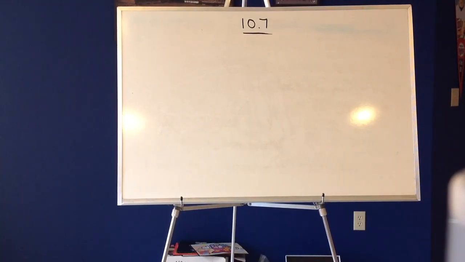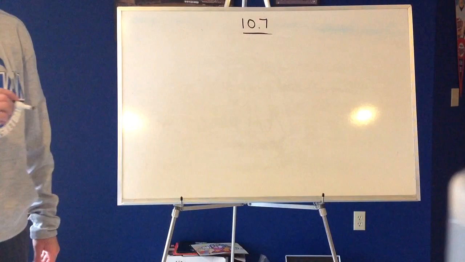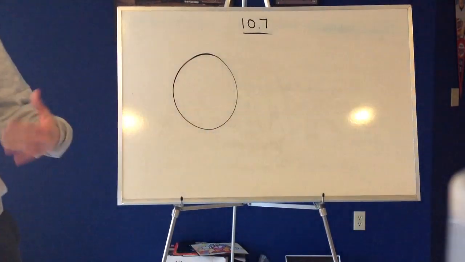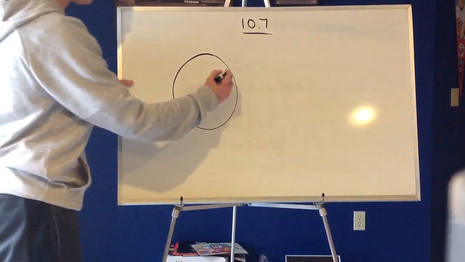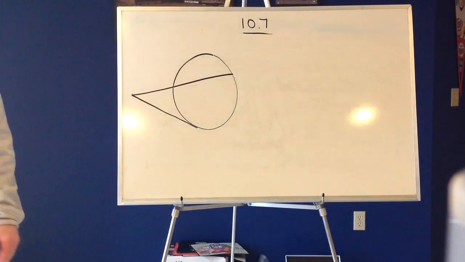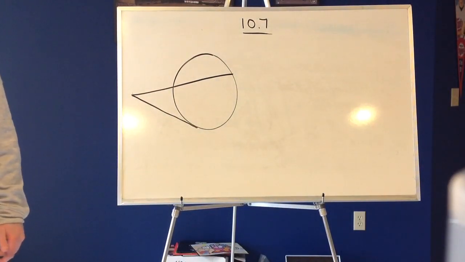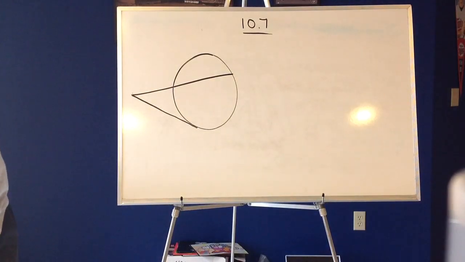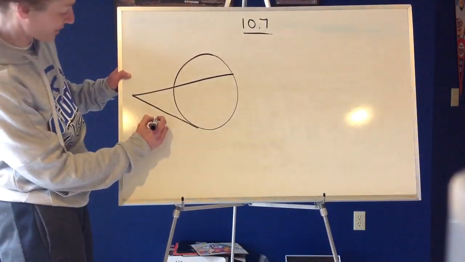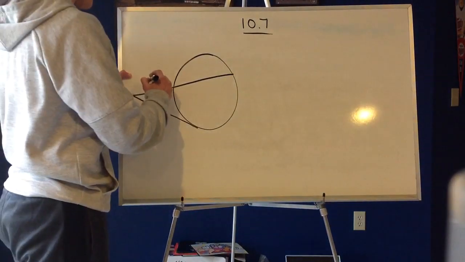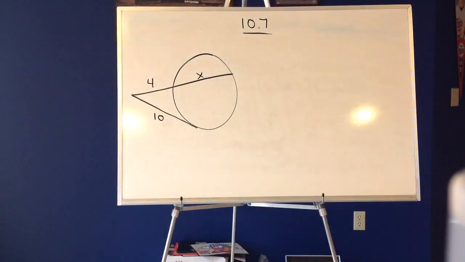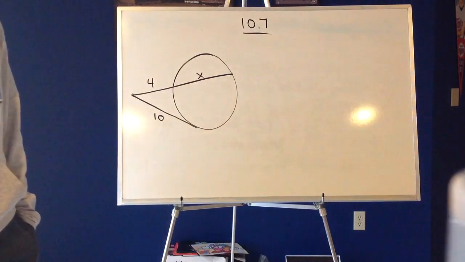Now I am going to change example 4, as it is going to require you to use the quadratic formula, which is something we were going to review in class. Obviously we can't do that, so I'm not going to make you do that. We will not use the quadratic formula on your homework either. So I'm going to change it here. Hopefully these numbers work out okay. I'm going to make this 10, this 4, and this x. So again, change the problem that's in your packet to match this one.